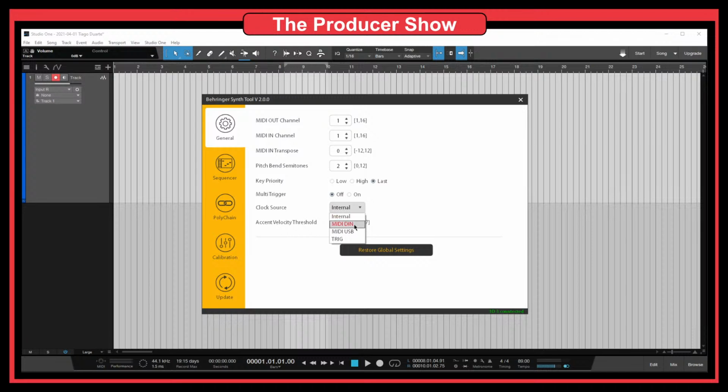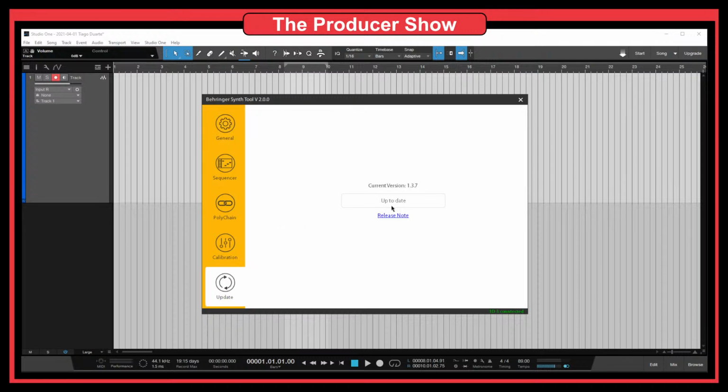Because I connected a cable from the MIDI output of the Focusrite into the MIDI input of the TD3. If I had this over USB, I would use USB, but I prefer MIDI D-in. So let's select this. We can now close this tool. We can also use the sequencer, calibrate, and even update the firmware, which is already up to date.